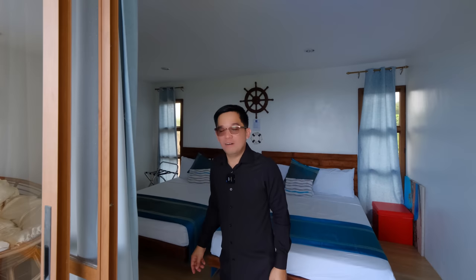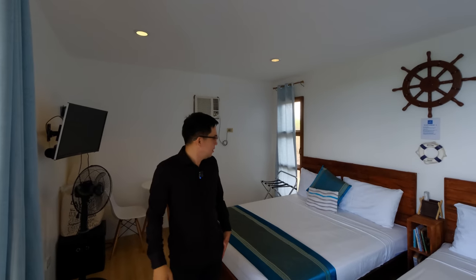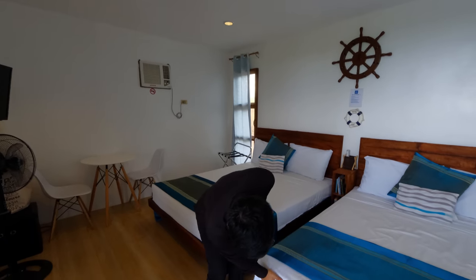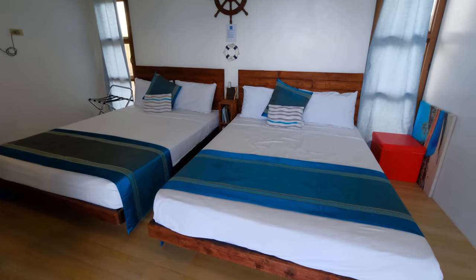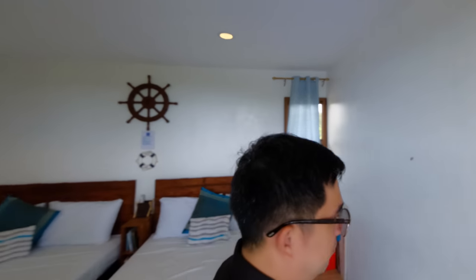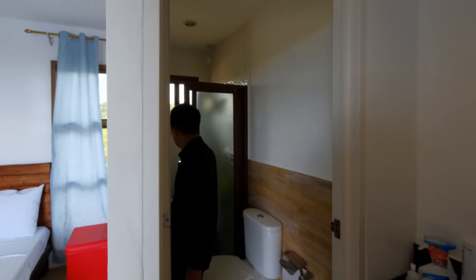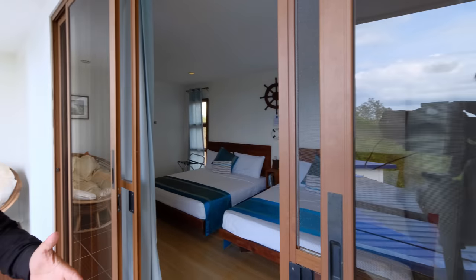This is the fourth room. You have two king beds — I love the bed frame, it's custom-made. You have beddings, aircon, and a monitor. Nice space. You have a counter with a wash area, water closet, and a shower space with water heater. This structure has a total floor area of 150 square meters — four rooms, four bathrooms, and four balconies.